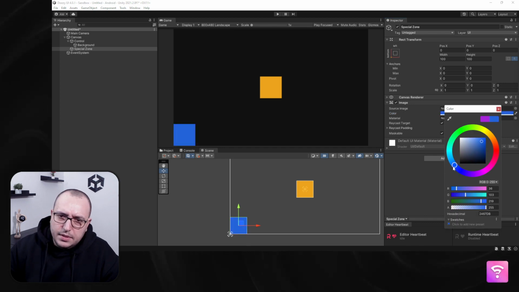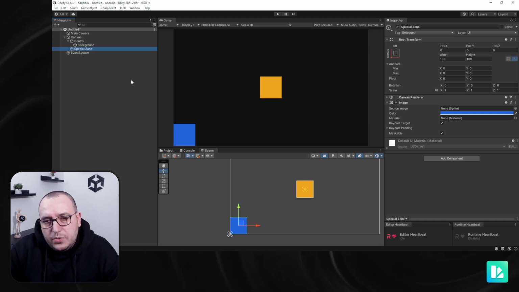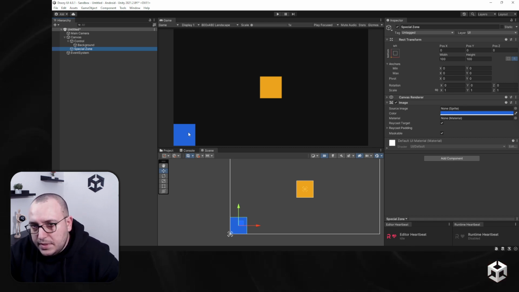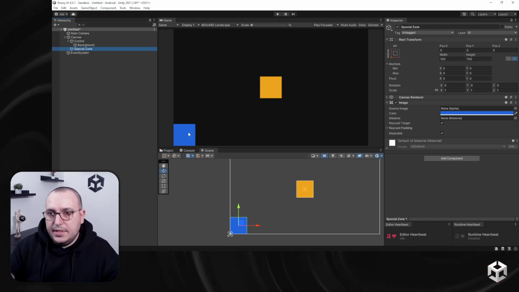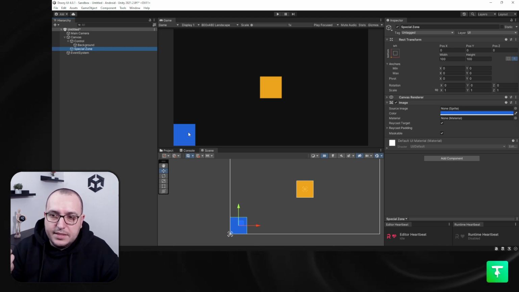All right. And what I want to do here, whenever my mouse moves over it, I want to play an animation forward. And when the mouse moves out, so on pointer exit, I want to play the same animation in reverse.